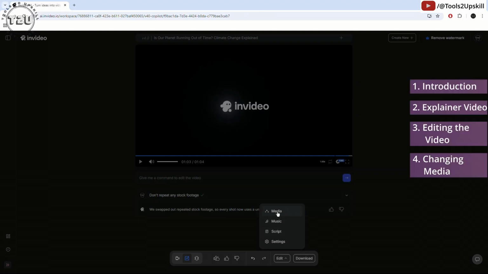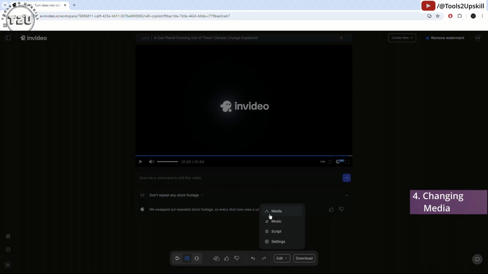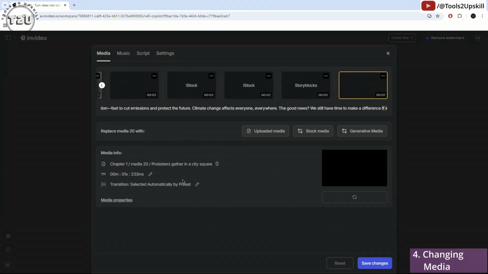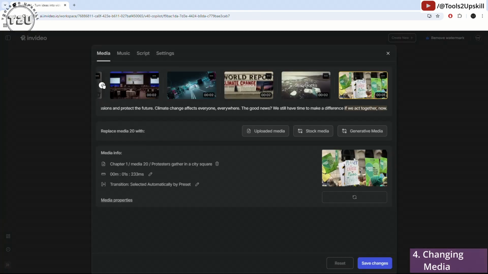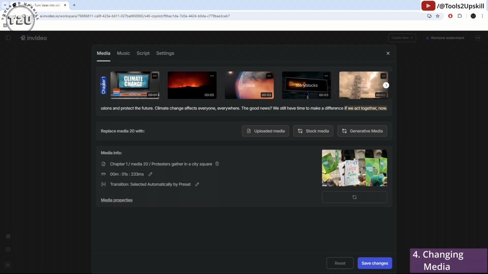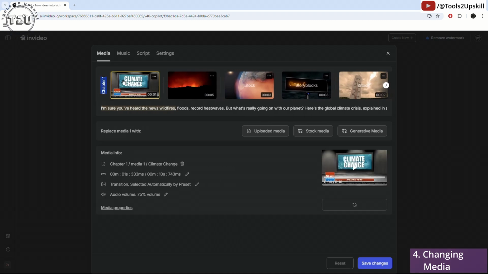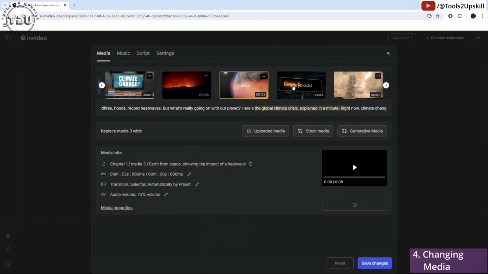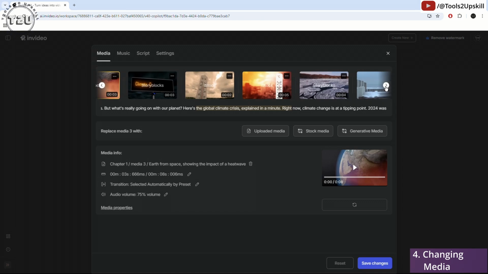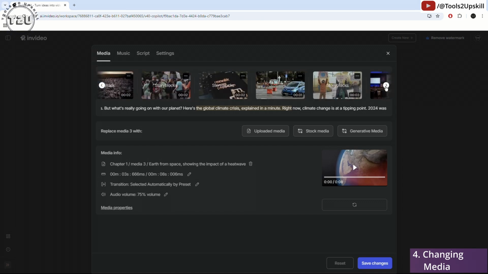And now from here, you can make sure that the editing is more controlled. You can manually choose media. There are different media over here. Like you can see every clip has used certain media. This is a 1 second video, this is a 5 second video, 3 second video. So from here, you can manually search and edit certain parts.